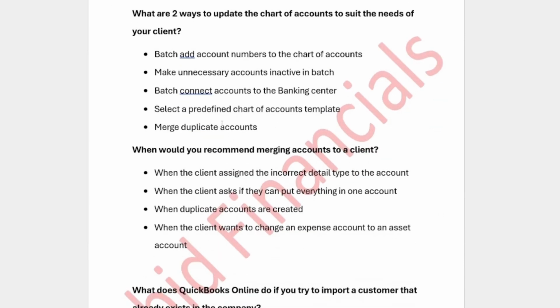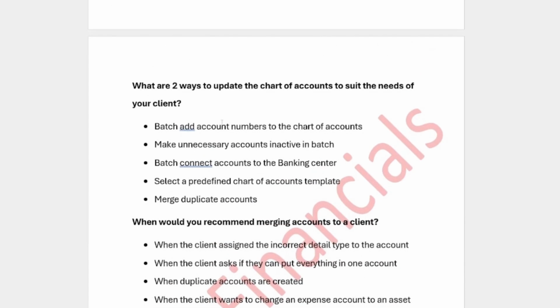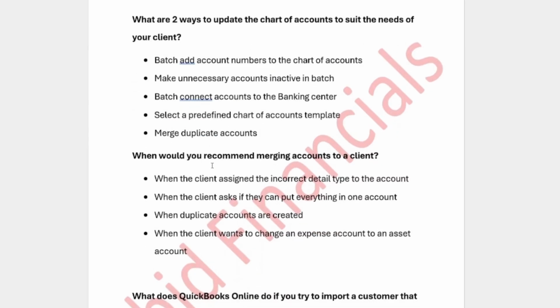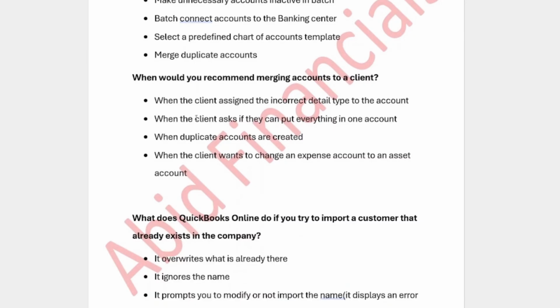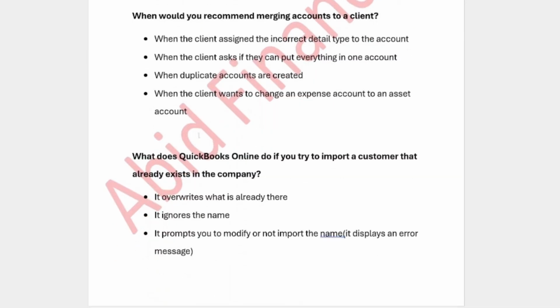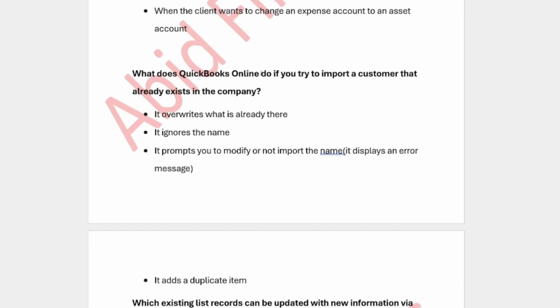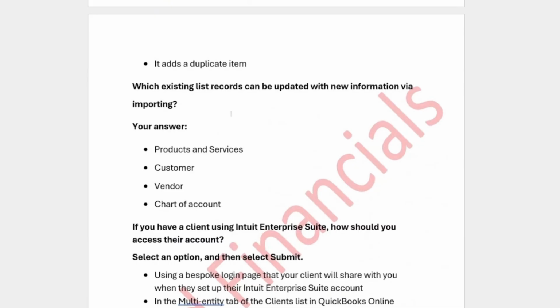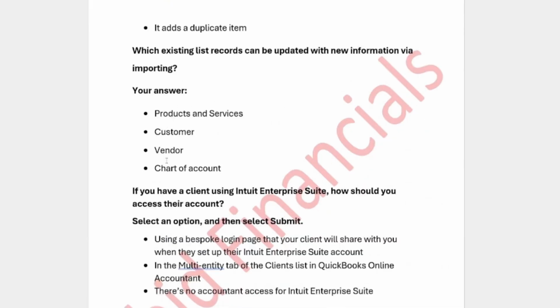These are some questions where the wordings are changed, so their options are also changed, so don't worry about them. When would you recommend merging accounts to a client? These are the options. What does QuickBooks Online do if you try to import a customer that already exists in the company? Which existing list records can be updated with new information we are importing?